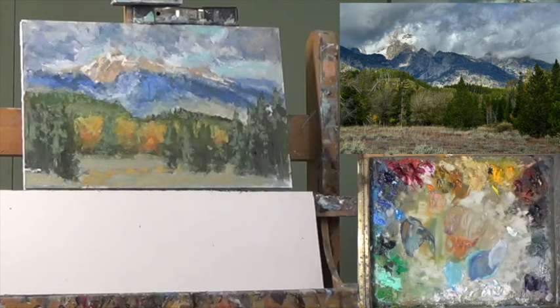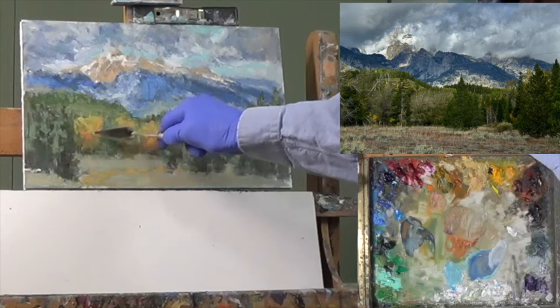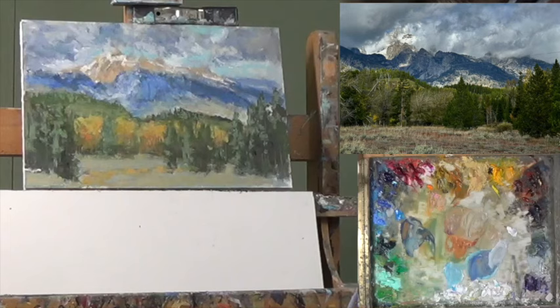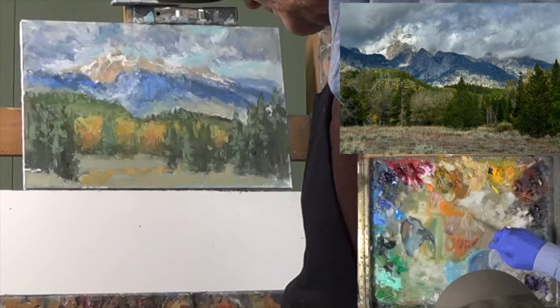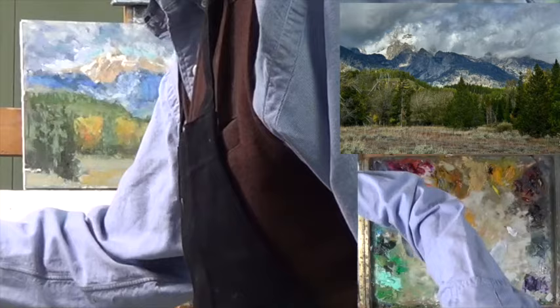All right, what I want to do with the remaining time is work on these aspen trees here and here, and I just need some, get some verticals in here. And make them look a little bit more aspen-like. So that's what I'm going to do until the dinger dings, because I know I'm really pushing this time thing a little too much. You don't have much time. And let's get back to maybe some orange and some Hansa yellow. Yeah, yellow. And let's get this thing going. Here we go.